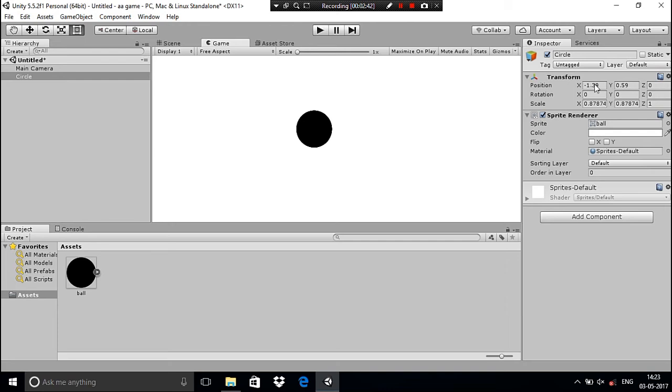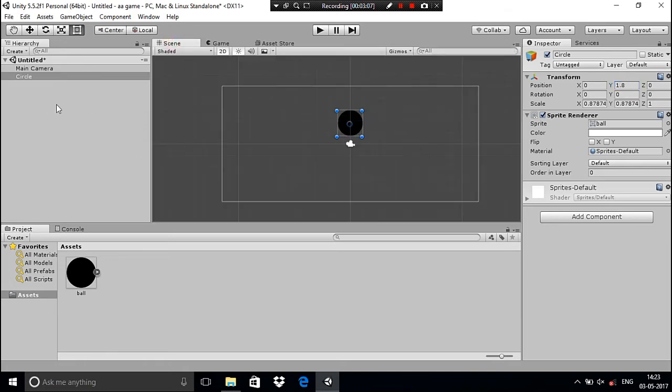This looks good. In the transform here, you can see its position on the X, Y, and Z. I wanted the X position to be in the center, so let's put 0 here, and in the Y let's put 1, or maybe 1.5 will do, or maybe even 2. No, let's do 1.8. You should spend much more time than I do.